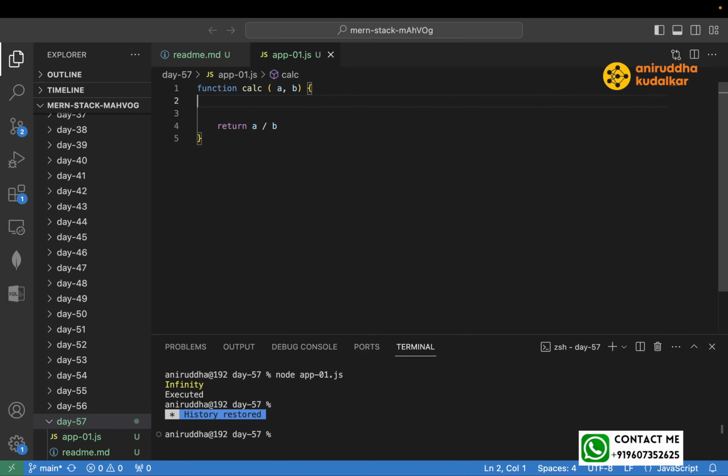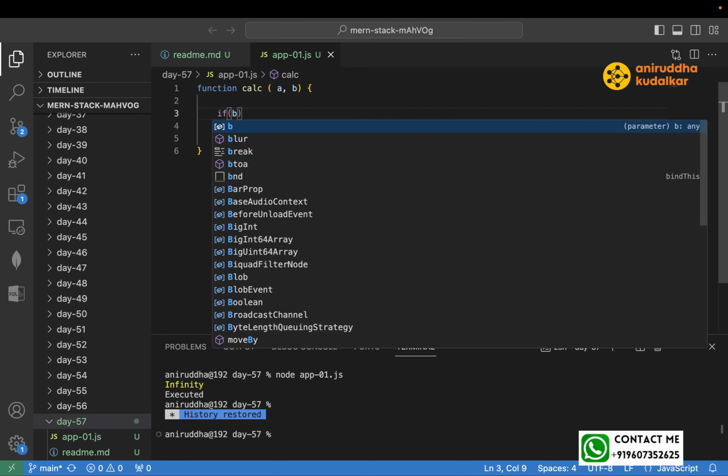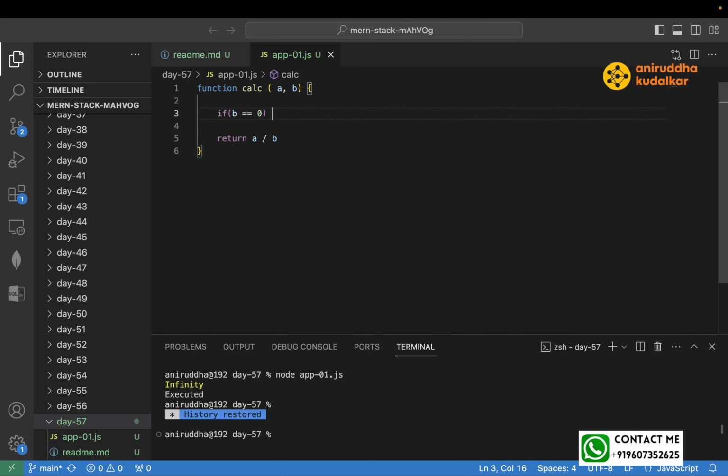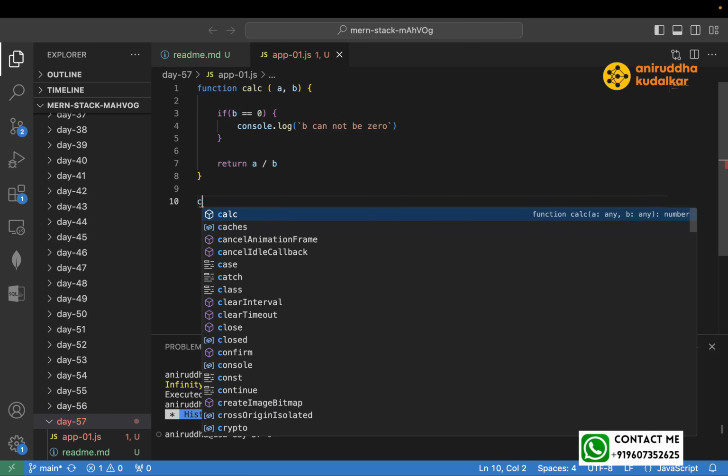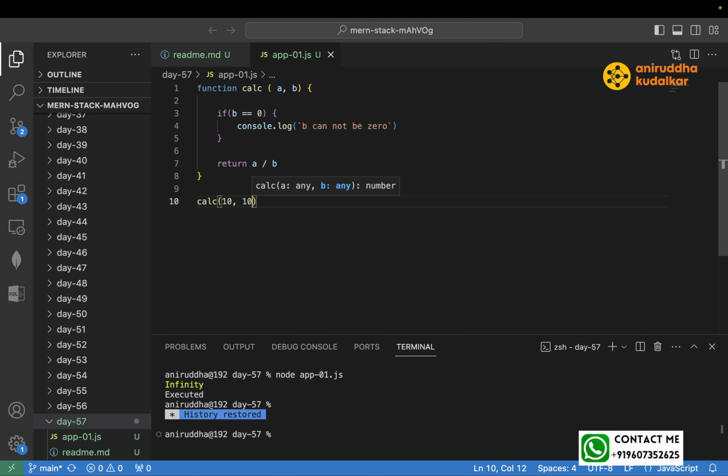So here we can check something like this. If b is exactly equal to 0, we can say console.log, b cannot be 0. And here if you call calc with 10 and 0, not okay.